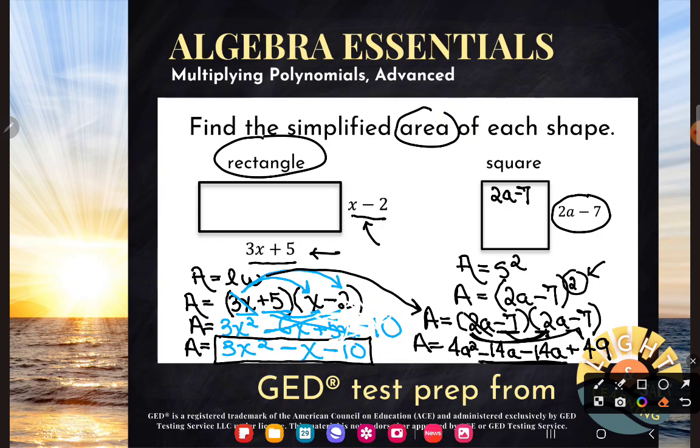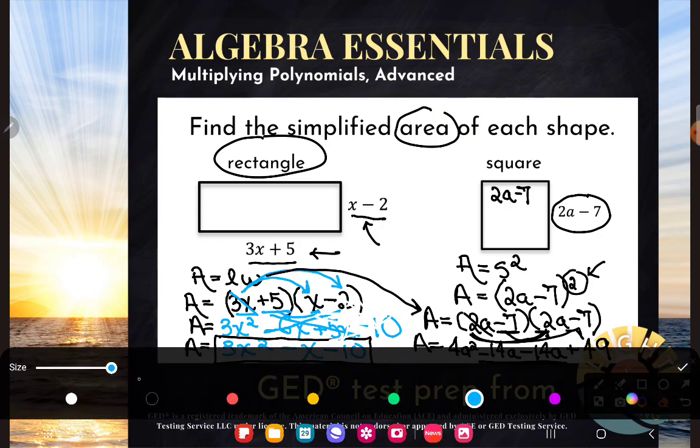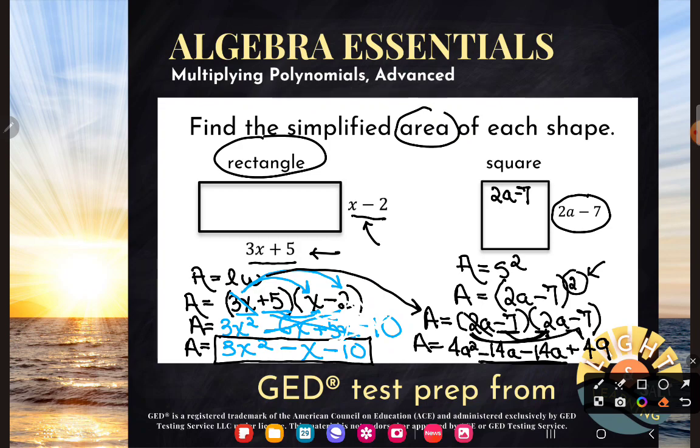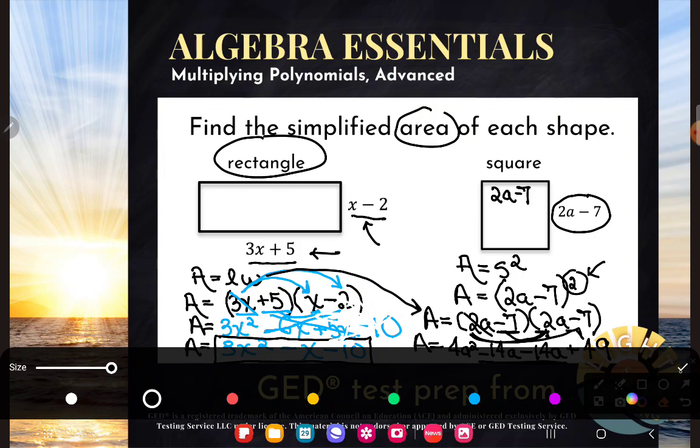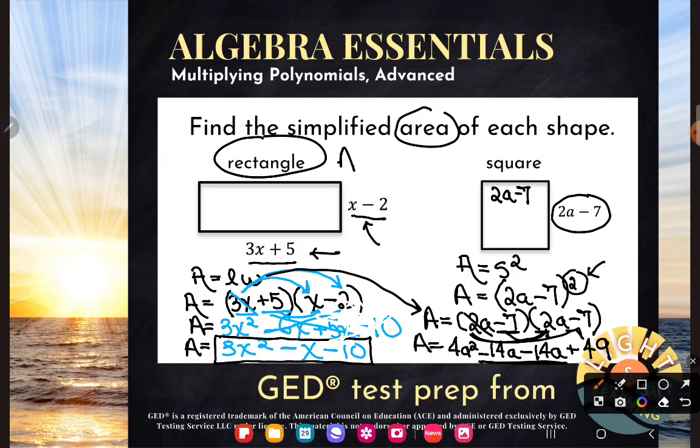I need some space. Oh, I'll just write up at the top here. So let's see, A is equal to, sorry, user error. A is equal to, there's no other a squared term, so 4a squared. But I can combine that negative 14a and negative 14a. Now careful, don't zero it out. Do it in your calculator if you need to. But if you're already at negative 14 and then you subtract another 14, you're going to be at negative 28. And then there's no other constant term, so it'll be just plus 49.